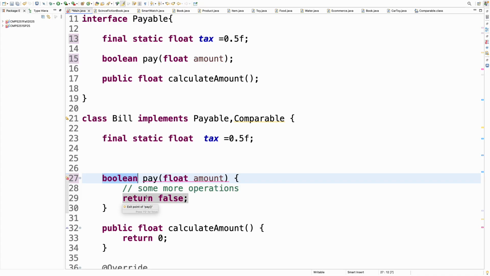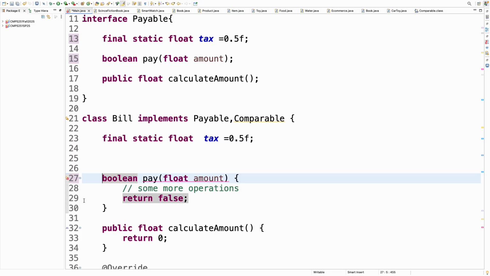You need to merge two pieces of information, one from inheritance, and the other one we will see later on. But we are getting an error here. Why might it be? I'm already implementing this function. I didn't change its syntax. It's still returning boolean. And this is boolean pay, this is boolean pay, same thing. Any educated guess? It should have something to do with the access modifier, but they're both default, so it doesn't make sense. Yes, default.